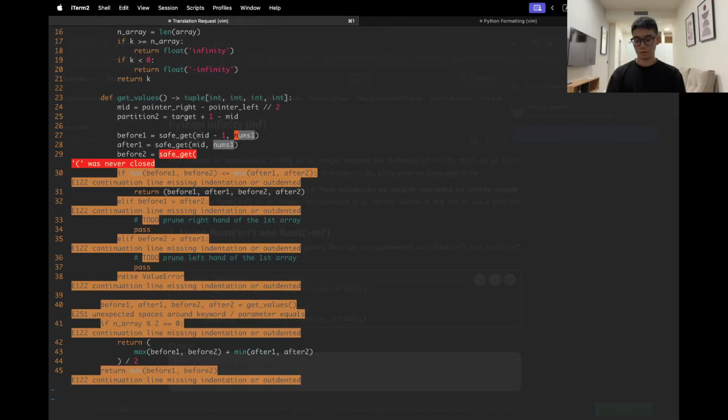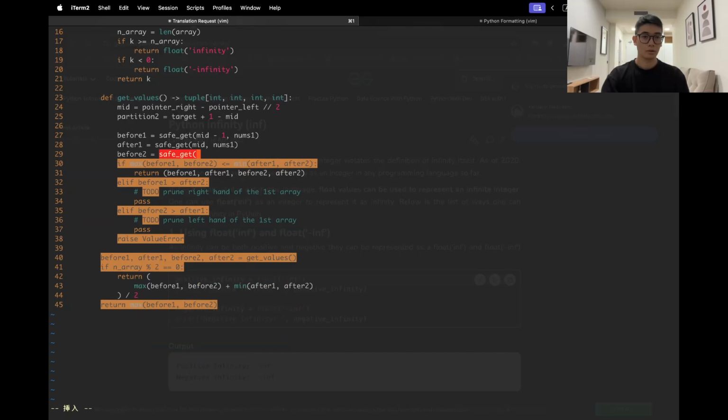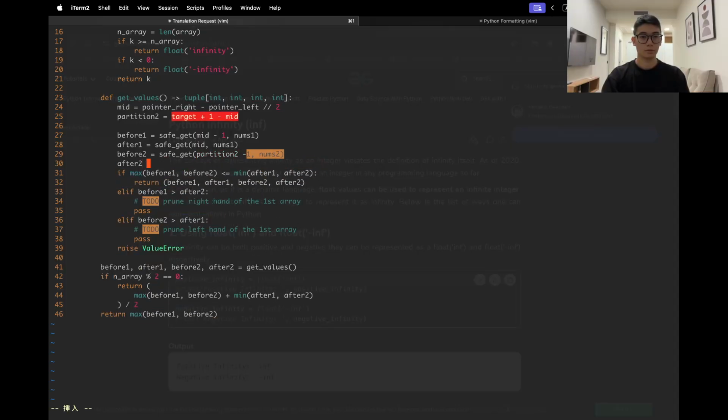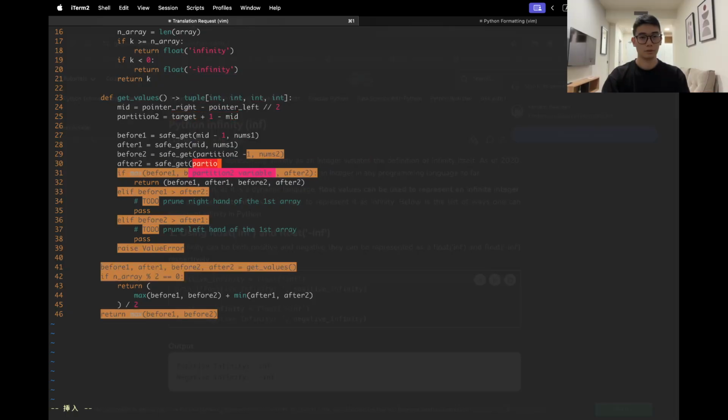Okay, yeah, partition 2 minus 1 of nums2. After 2 is safe get partition 2 of nums2.